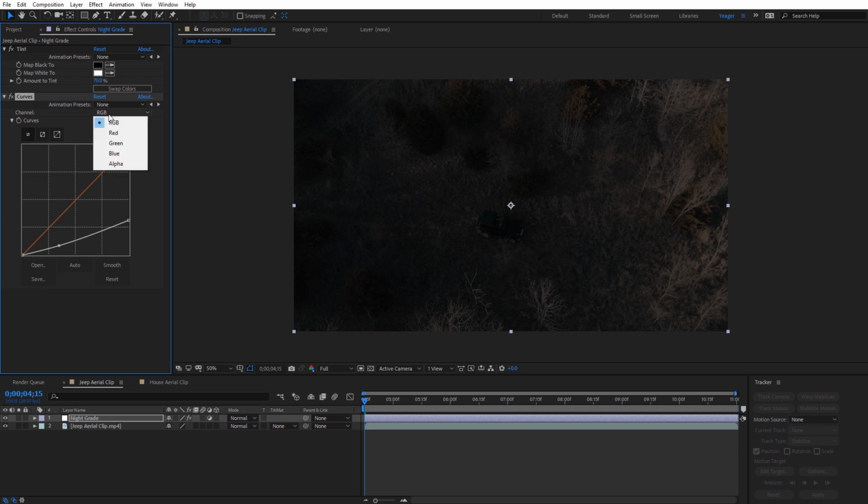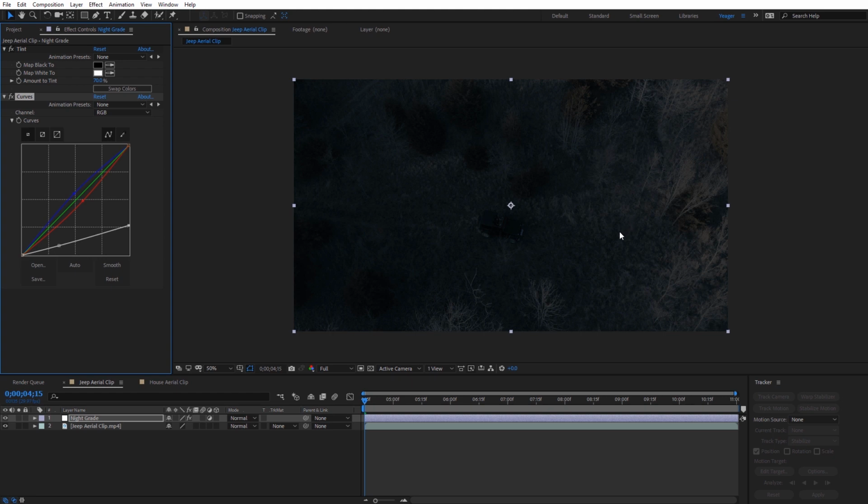And let's go over here, I'm going to select the red channel, and I'm just going to pull this down a little bit, and then I'll add some teal, you can see, onto everything. And then I'm coming over here to the blue channel, and I'm just going to move it up a little bit. So now we've got that blue grade on here. And then just to pull these highlights down a little bit more, I might select that top point and bend it down just a touch more. You can see it's taking the bite out of those highlights.